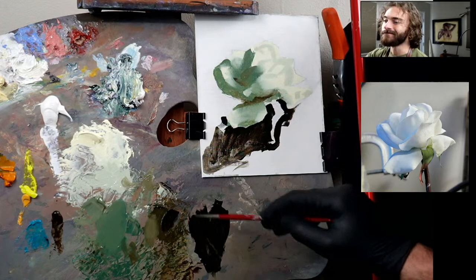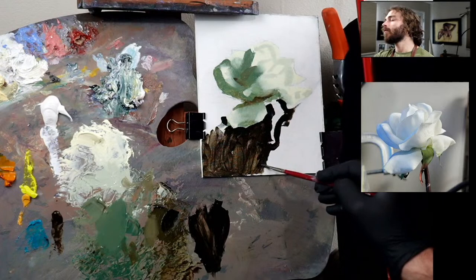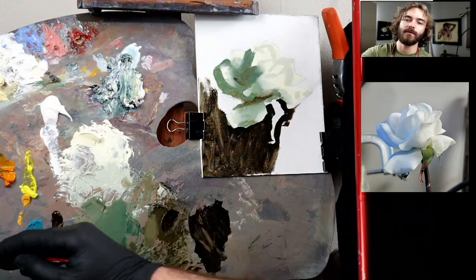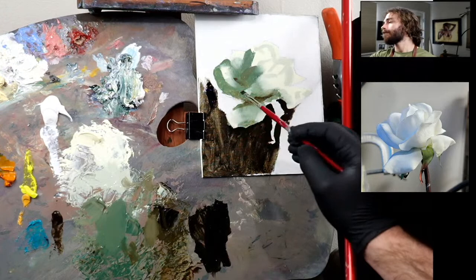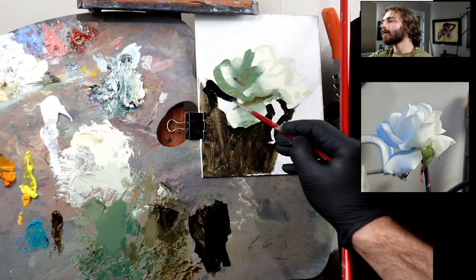Well, if I want something to look more blue, have a warm background, that's kind of what I'm thinking. So by putting in this neutral brown, using black and raw umber, that green might start to lean blue. And look how vibrant that color is. Beautiful.